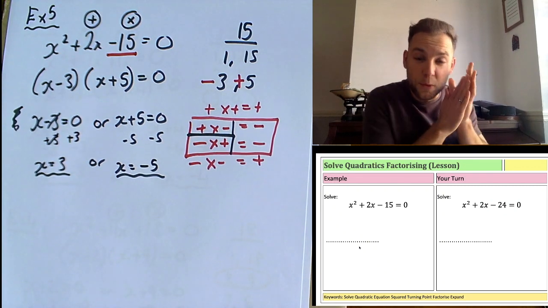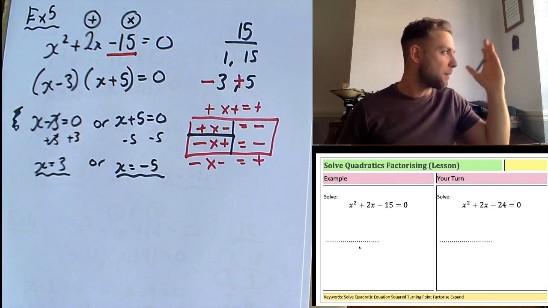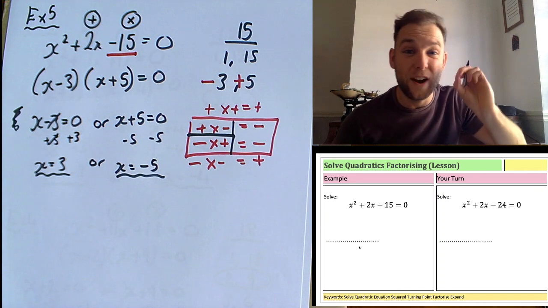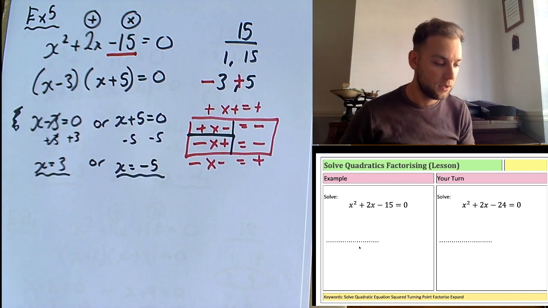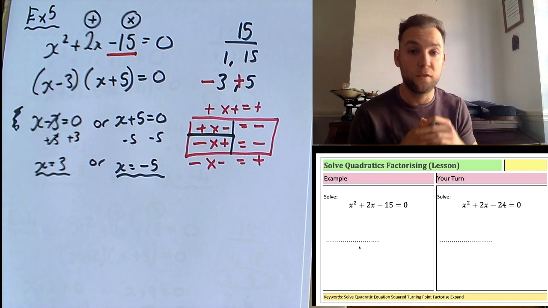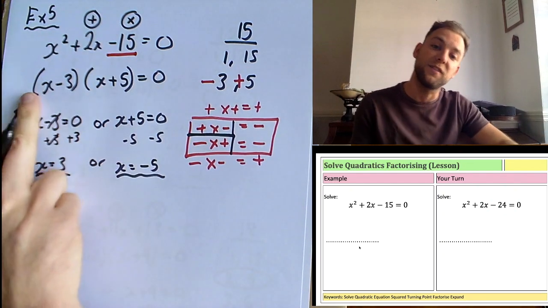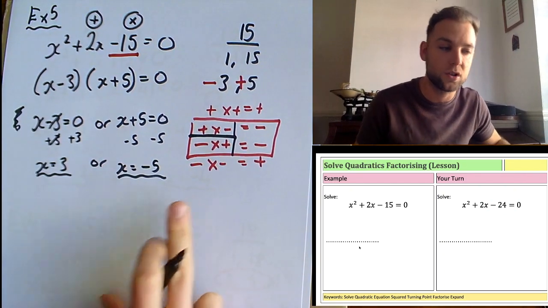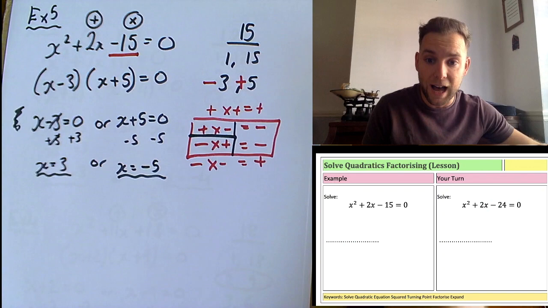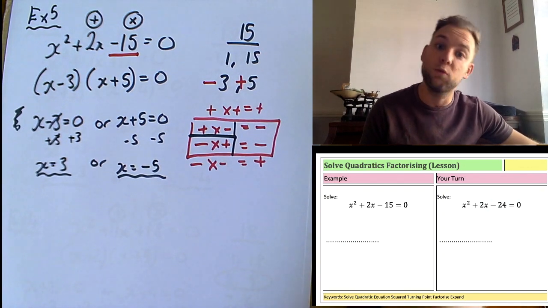Okay, that might come up at the start of the higher paper, or maybe about 5 or 6 questions in, or right at the very end of the foundation paper. But they do come up, these questions, and they're worth 3 or 4 marks. Sometimes they ask you to factorise first and then go on to solve. Okay, so pause now, have a go at that one on the right hand side.